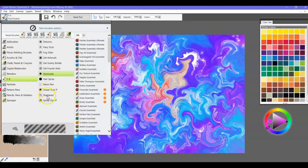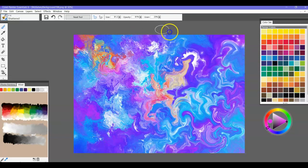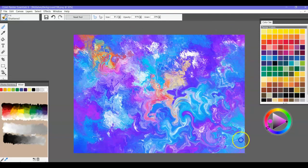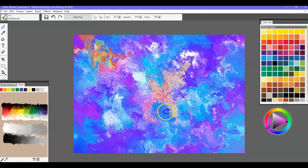Another one you can choose is the shattered. I like the shattered. Let me make that a little bit bigger. It swirls it up too, like it mixes it up too. It just makes it a little bit more geometric. So instead of hurricane type swirls, it's just like shattered glass or something. So I really like that.